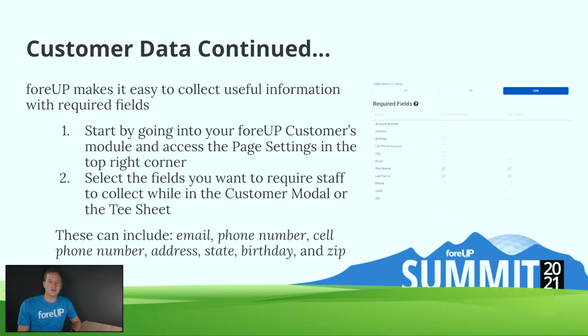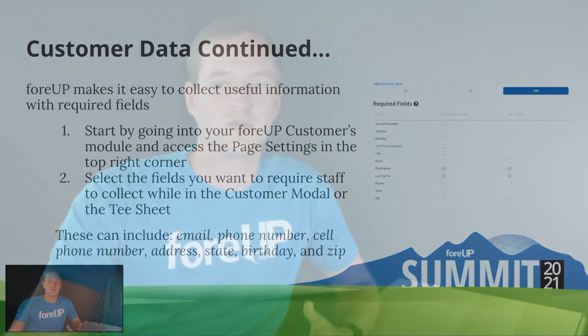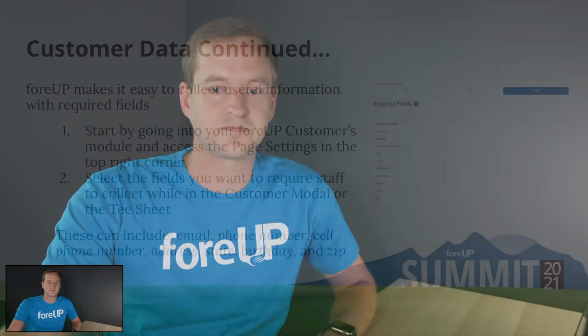So moving on, as part of that customer data, we want to make it as easy as possible for you to collect this data from your customers. So it's doing things that you're already doing. You can actually require your staff to get specific information. If you're getting just a first and last name, it's maybe not the most helpful, but if you can get an email, or a phone number, or even an address if you're into sending out mailers, those are all pieces of information that you can do something with for a customer account.